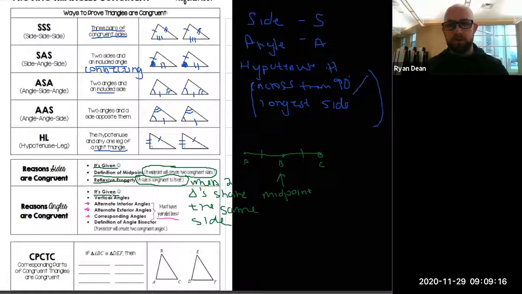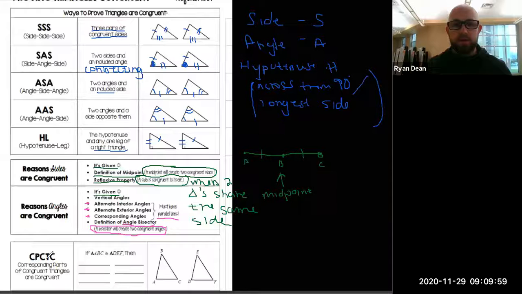It also includes an explanation of the vertical angles. But all of these angles that are listed here, these four sets of angles, are all congruent. That means that they are the same angle measure. The last one, though, is this angle bisector. Angle bisector is similar to the definition of midpoint, except that an angle bisector will create two congruent angles. So angle bisector just splits an angle into two congruent parts, or two equal parts.